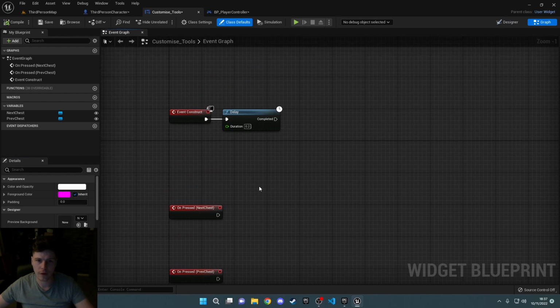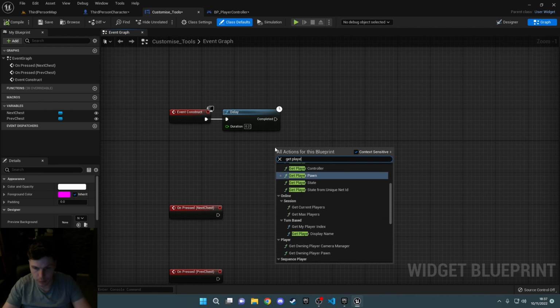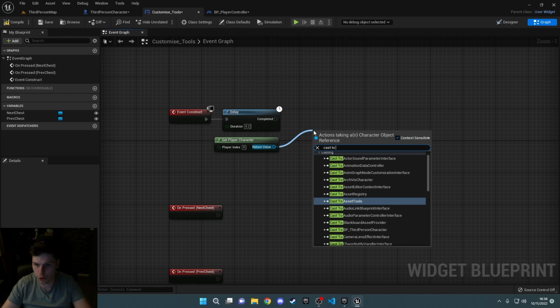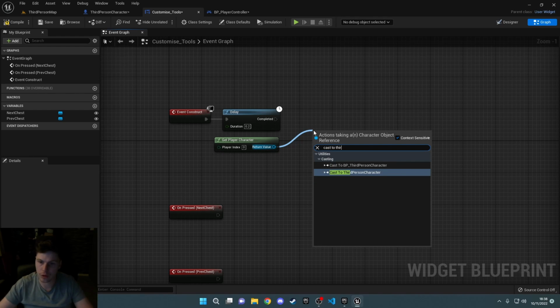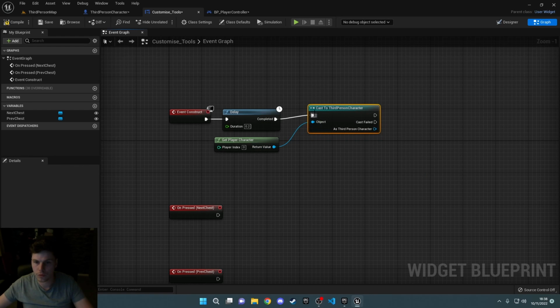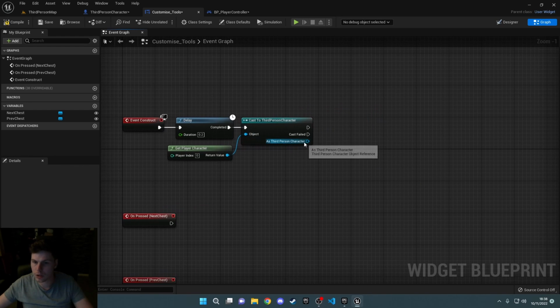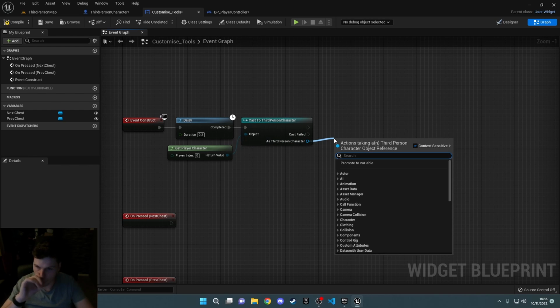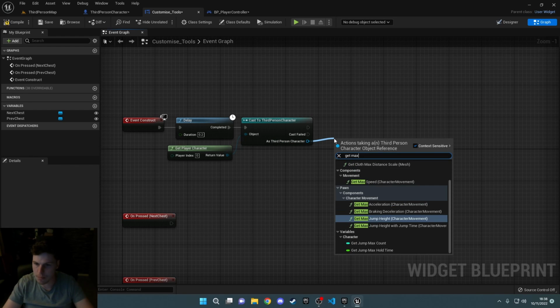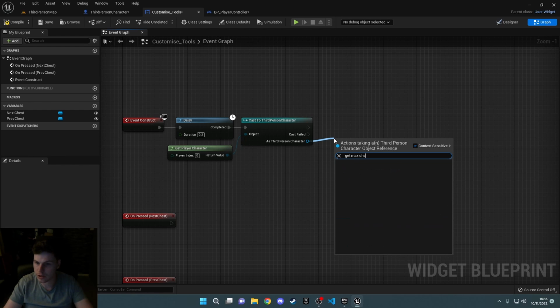So I'll go back to graph. Now, so what we're going to do is we're going to get player character. We will cast to third person. As the third person, we are going to get, is it max chest?